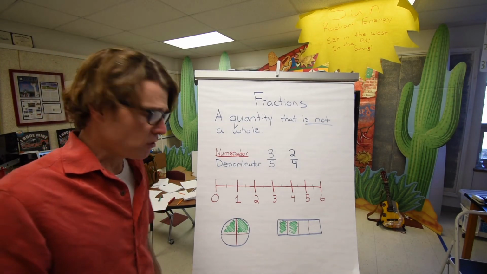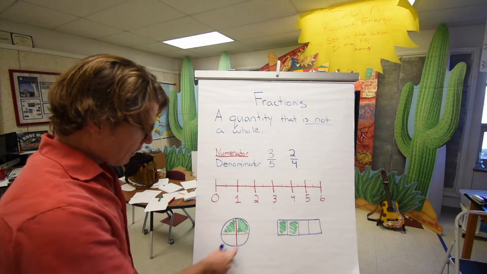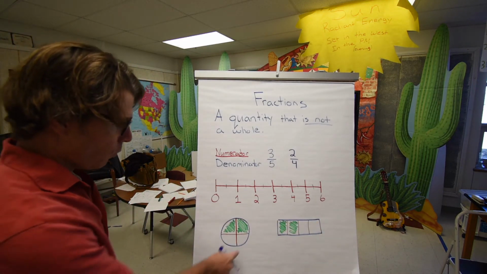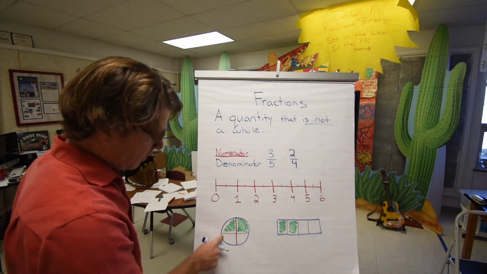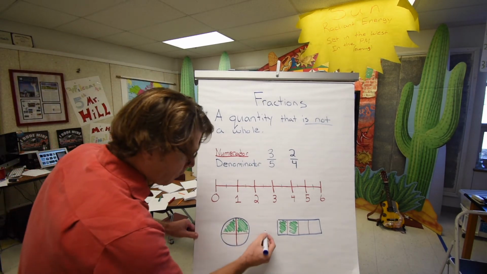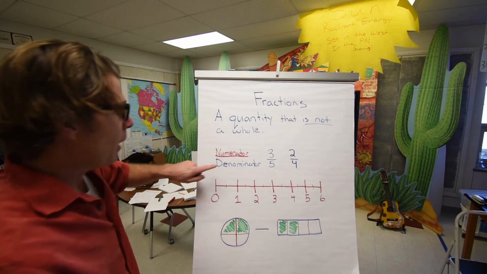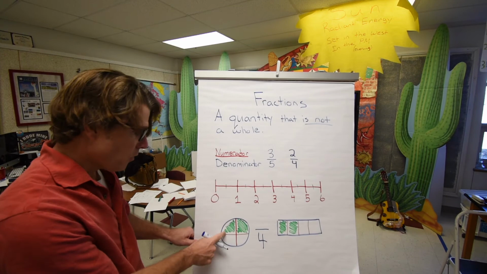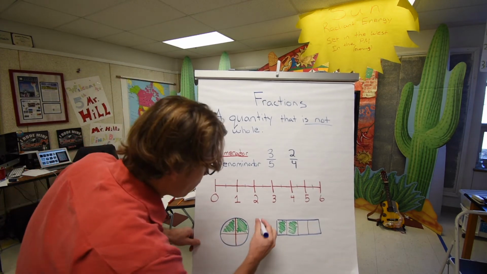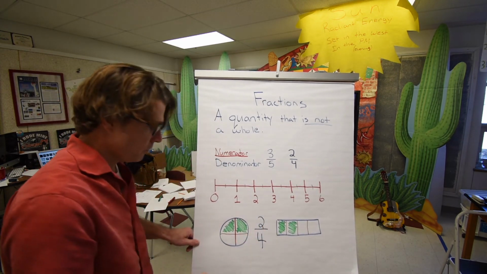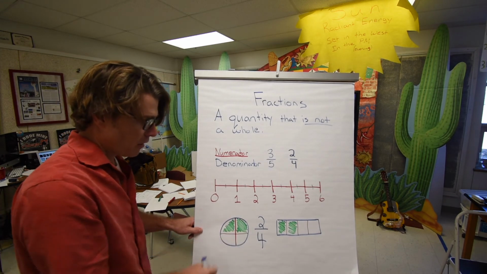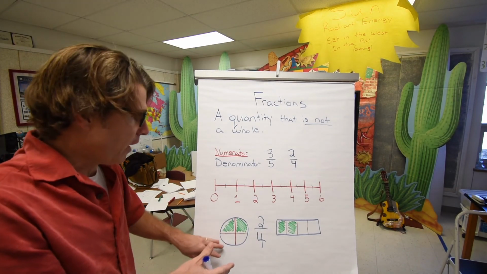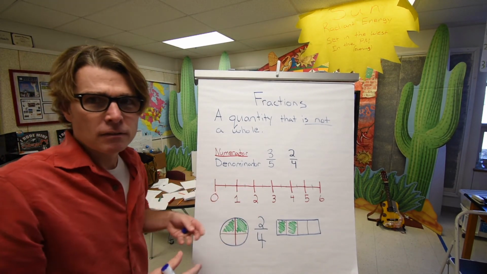We can also see fractions represented in these models. I've got a couple of common fraction models down here at the bottom of this paper. One is a circle, and this circle has been divided into 4 parts. So if I was to do the fraction of this, my denominator would be 4, and my numerator, because I have 2 of those parts represented or shaded there, would be 2/4. So I have 2 of the 4 parts. So this is a representation of a fraction, a pictorial model of a fraction, and this is counting the value.